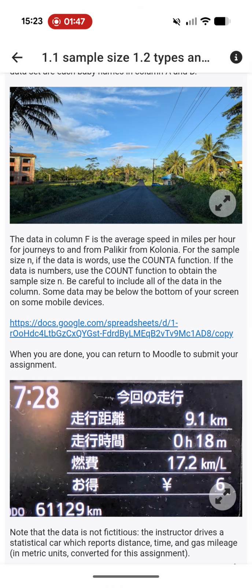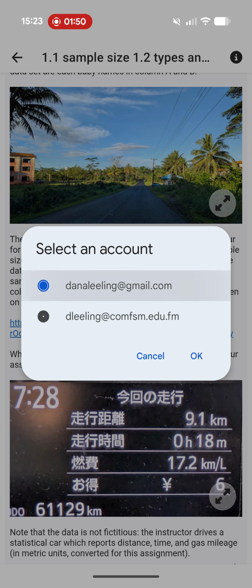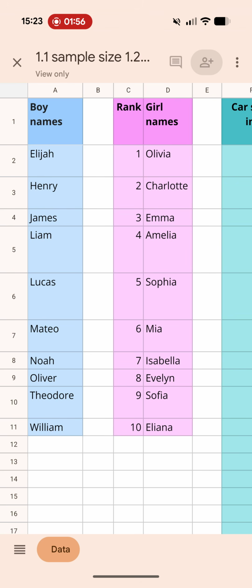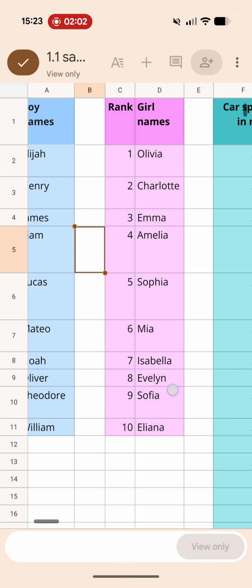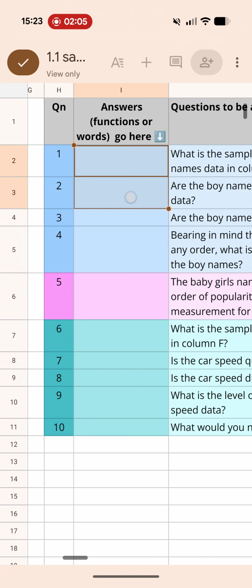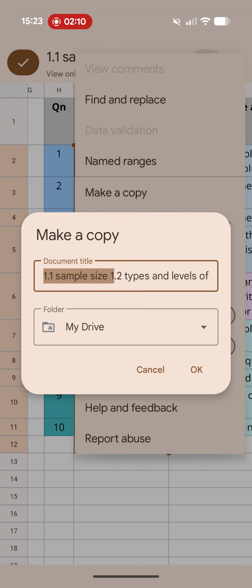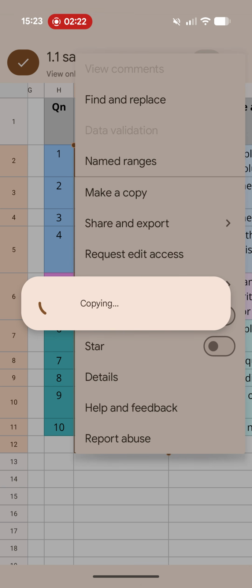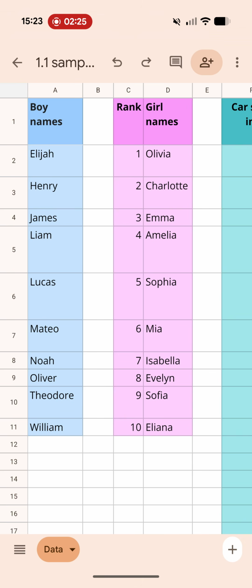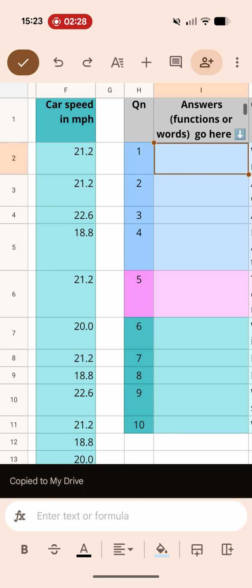If I choose my other account, I want to show you what happens, and you'll get this happening to you with your college account. You should use your college account. But when you use your college account, you'll see view only. And in order to edit this and put answers, we'll go over here. These are where the answers go, but you can't put them in. You have to go to the three-dot menu and use make a copy. And then you can make a copy in your account, and then you can edit it. I just wanted to show you how to create an edited copy. And you say, okay, and you get a copy you can edit. It'll take a couple seconds to generate. But now you'll have one where you can answer the questions.